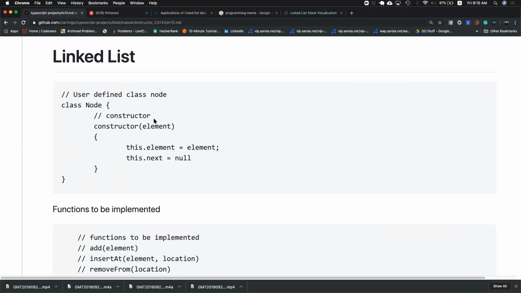And when you create a node object, you also pass an element, meaning data. Whenever I type, let's say 122, it will be passed on here, and then that node would have data inside of it. And then the first thing that it would have as well is this dot next, which points to nothing, null.